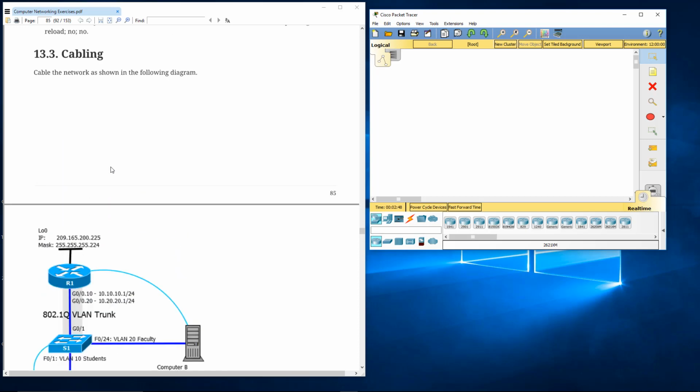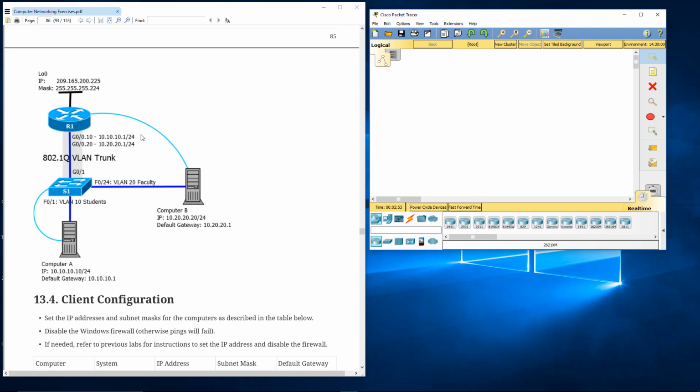All right, let's get into it. So the lab tells me to cable the network according to the diagram. So I'm going to skip the console cables like always. I've got R1. I've got S1. I've got two generic PCs. So that's computer A. I'll put the IP address. We don't have that many IP addresses today. It's default. I won't put the default gateway in. Oh well, it's an ugly label. We'll live with it. Here we go. Click on the right spot. Computer B. I'll put the carriage return, even though Packet Tracer doesn't honor that. All right, so that's all my equipment.